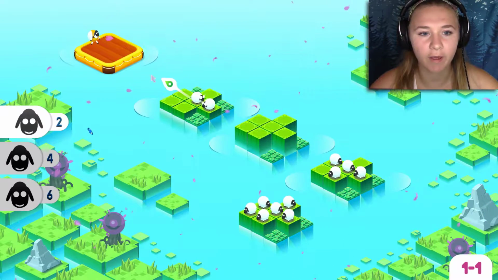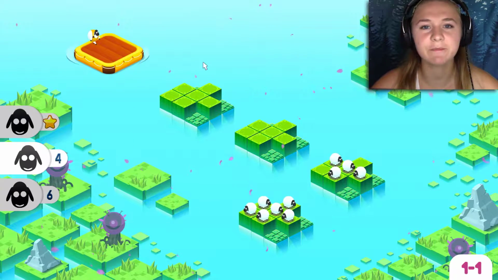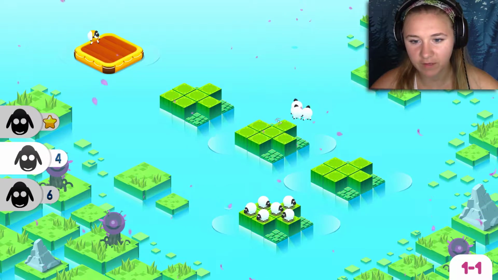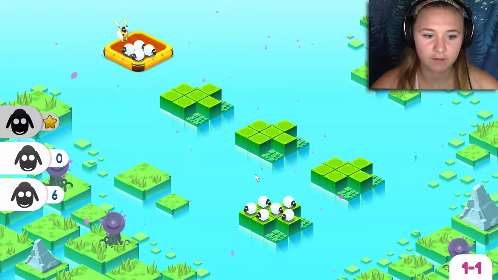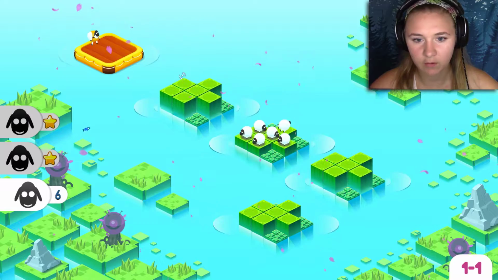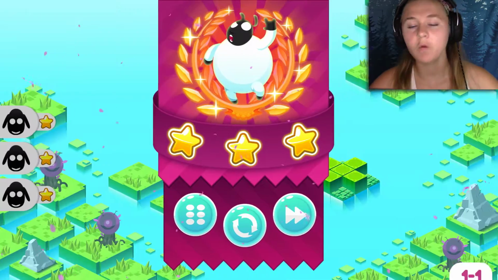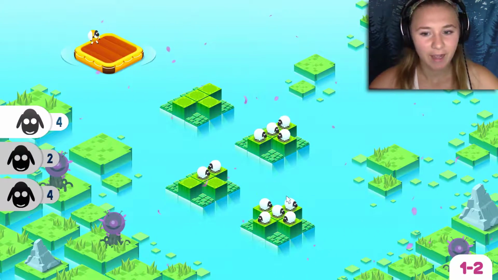Oh, okay. Right. So the way the game works is you need to get the right amount of sheep onto the raft. So we just did the two. Now we need four. So we need to fling them over there. Fling them over there. And fling them over there. And now we need six. So over there. Over there. Over there. And over there. And we complete a level with three stars. So it's a pretty simple game, but it gets hard after a while.